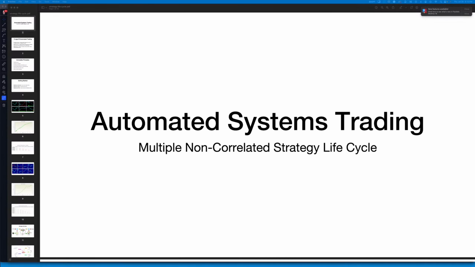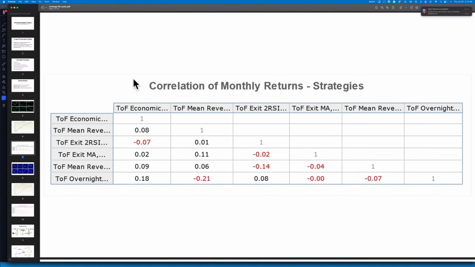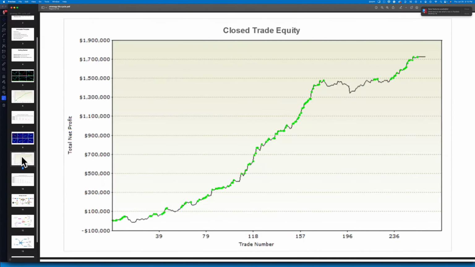This is the entire presentation that I used to teach people how to create automated strategies, but we're going to go to the page that's most important. But wouldn't you like to have an equity curve that looked like that? Of course you would. What does it take? Figuring out a hedge fund, that's what this is, figuring out a hedge fund and correlations. Or an equity curve like that.